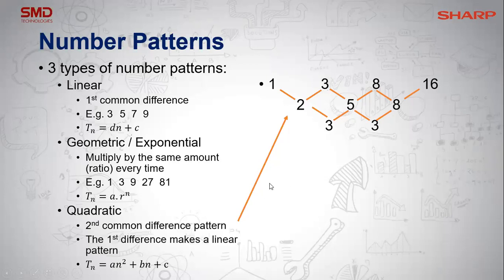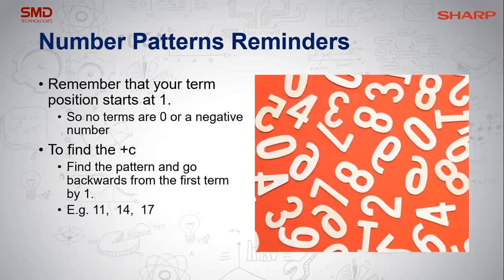Now, a quadratic formula in grade 11 is your second common difference pattern. In other words, your first difference is a linear pattern, and your second difference is the common difference where it stays the same every time. There's a whole thing on quadratic formulas, which we did in term 2 webinars, and I'll talk about that in a few minutes as well.